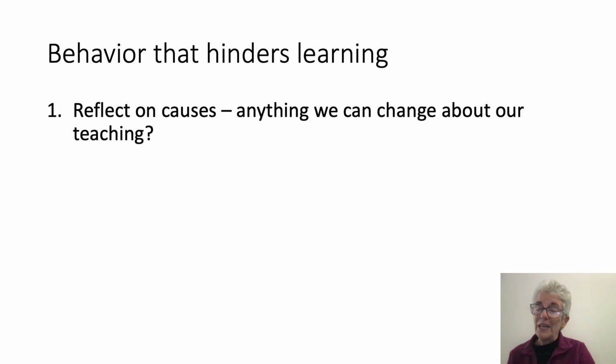The first thing we need to do is reflect on the causes. Is there anything in our teaching that might be leading to the problem? For example, is there too much downtime while we wait for the last student to finish an exercise? That means fast finishers will want to check their phones.